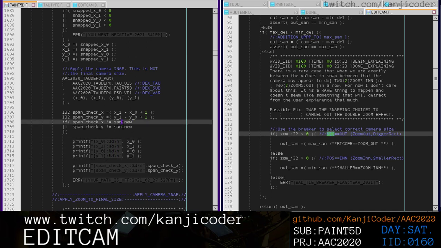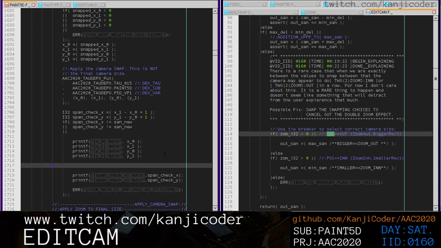And after that, we also want to look at this span new, because span new is what we're comparing it to.